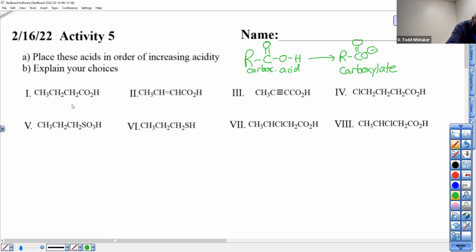I want to talk about this carbon versus the same carbon here, which is alpha, right? And the prime difference between these in terms of the behavior and the electronic nature of the carbon is based on hybridization. So a carbon, the first one, that has 4 sigma bonds and no lone pairs, sp3.